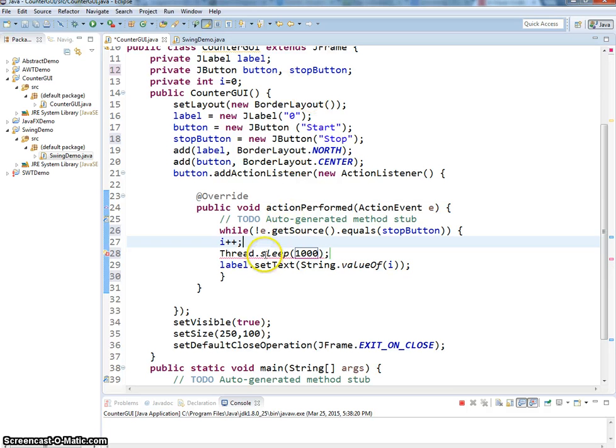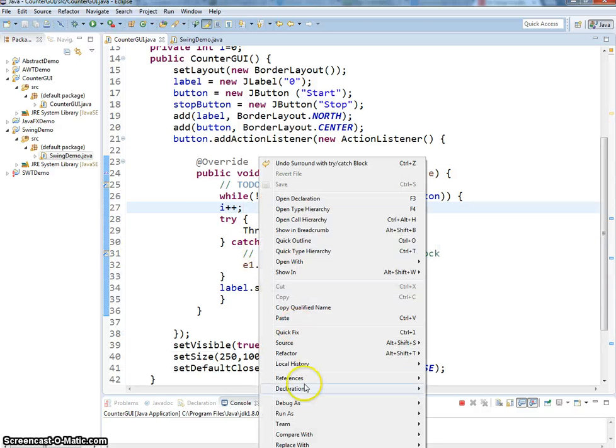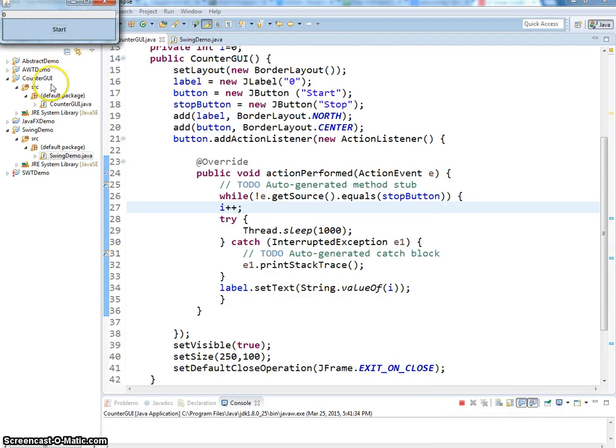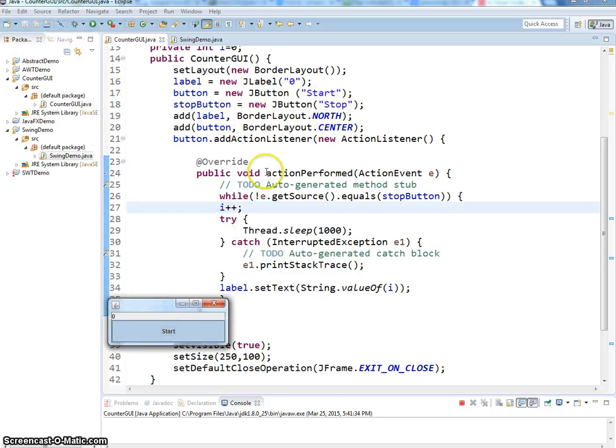And of course, when you use Thread, we need to do the surrounding. So let's run the program and see what happens. Oh, I didn't add the stop button. But let's see why start doesn't work. I have to add the stop button and add the action listener to stop.